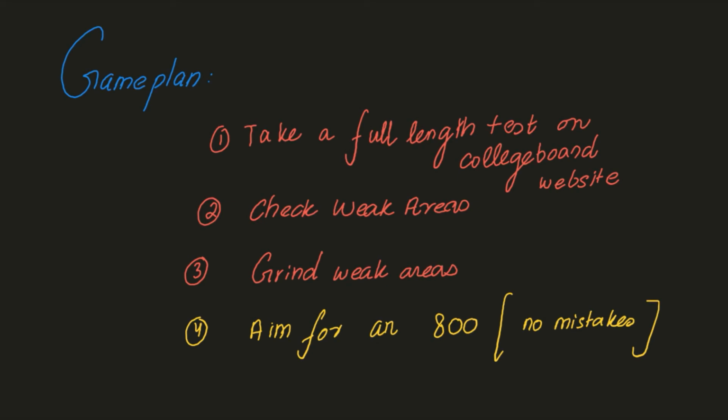The final really important thing is you should always aim for an 800 in SAT mathematics, regardless of your goal score, and that is because of the fact that the mathematics section is far more scoring than the first section, which is the English section, because there's objectively one correct answer, and all you have to do is do relevant working to ensure that you reach that answer. So there's objectively a single correct answer, and that's a really good thing about SAT mathematics.